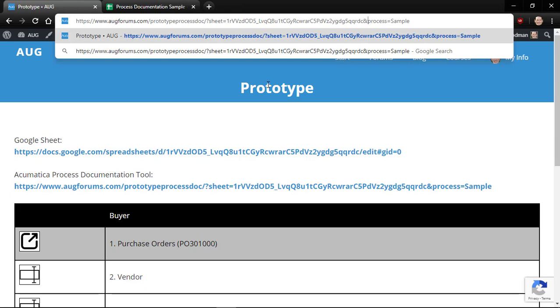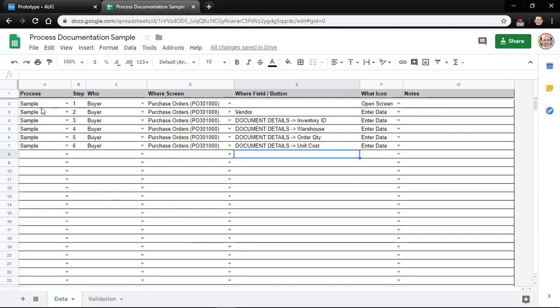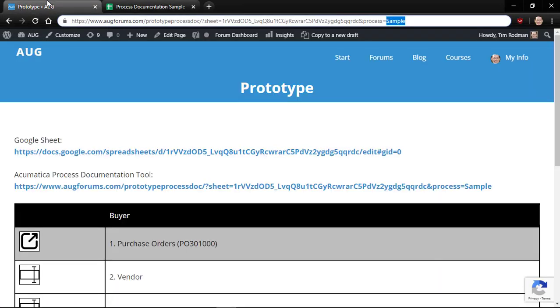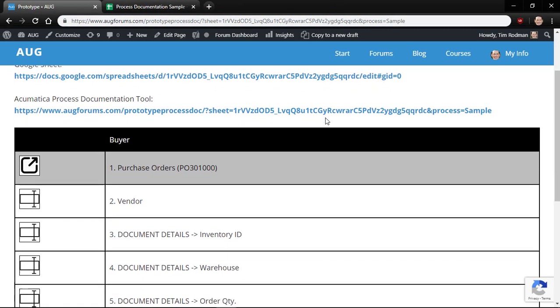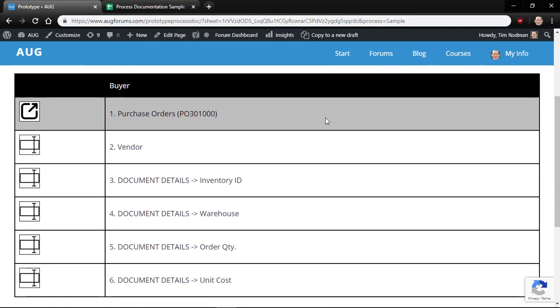Now in my case, there's nothing to replace because I'm already using this sample link. So hopefully that's clear. And then what you put in the process parameter, sample, corresponds to whatever you put in this process column. So here's where you could wind up with additional rows that now have a different process value, and if you wanted to print them, you would just change that process value. It wouldn't be sample, it would be whatever you chose. Alright, so you can see when I do that and I put that up in the URL, now what it does is it gives me what I think is a more easily understood printed version of that process.